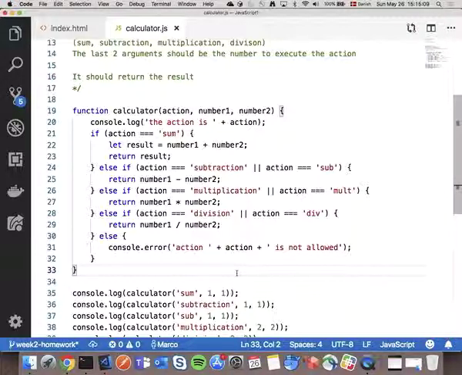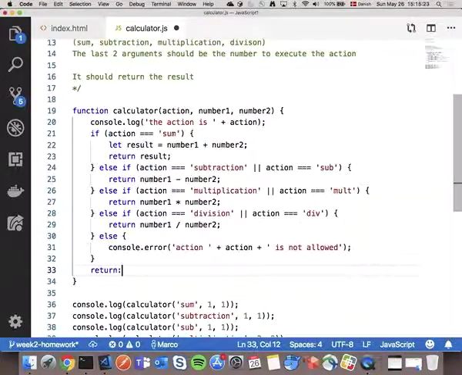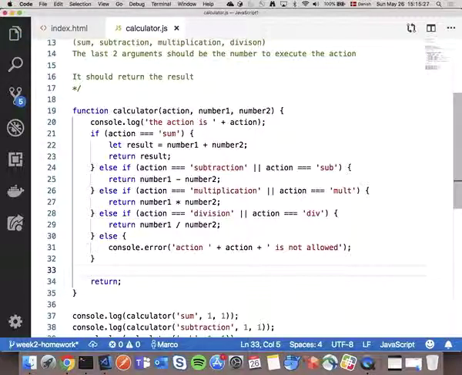But actually, we can still change things around here, right? We can make it a little bit different. For instance, as I said before, it would be good to have a return always at the end, right? So why not just return result at the end? And now, yes, we are going to mess up the whole code, and we need to make sure that all those if else still work.